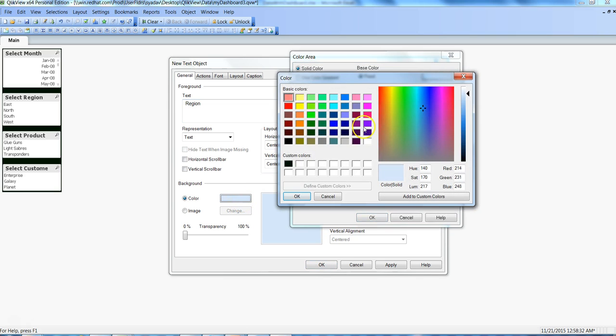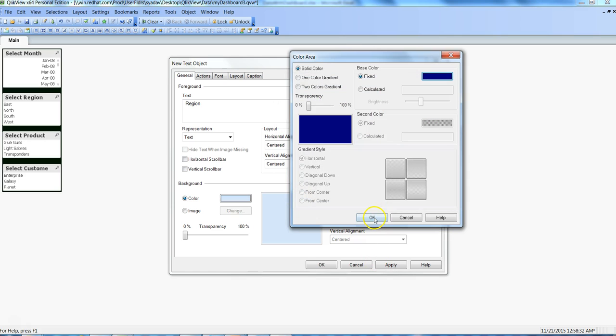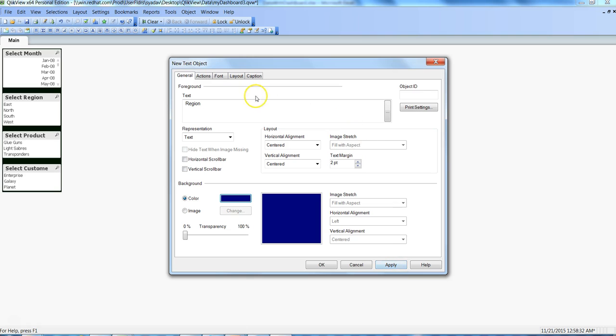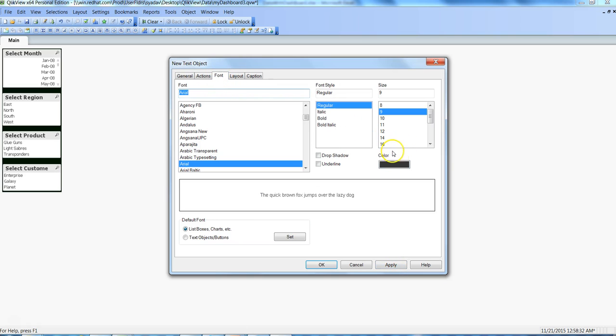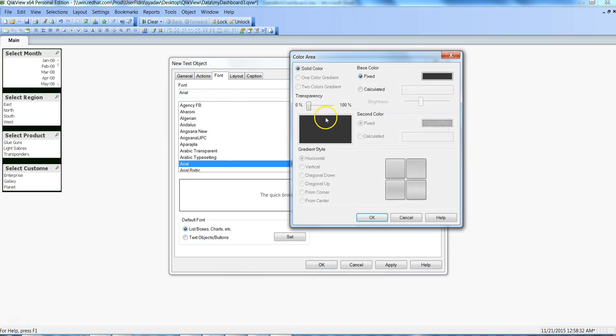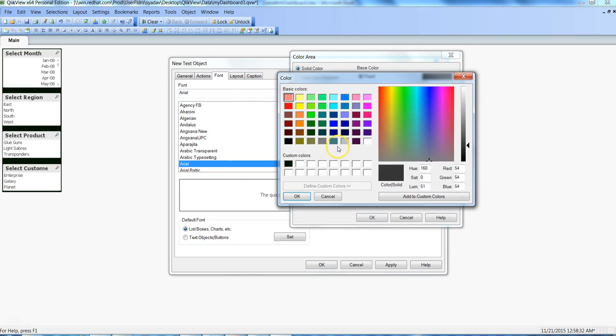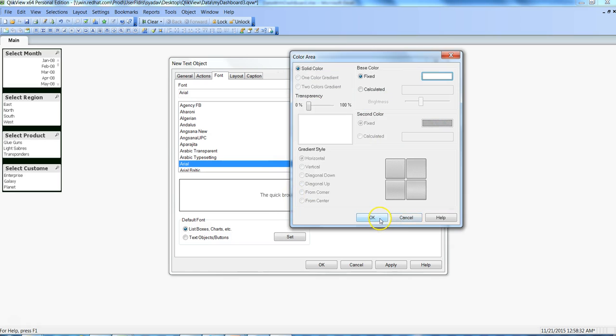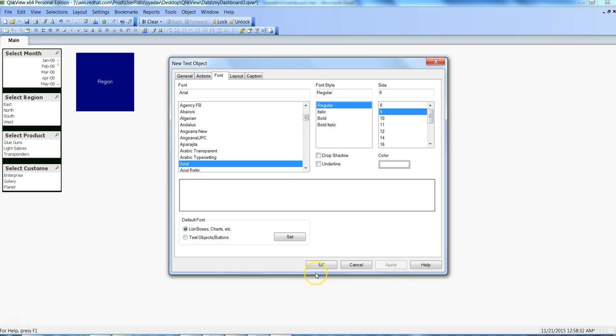In this case we will be selecting dark purple color. Say OK, OK, and now we will change the font color to white. For changing the color, just go to the font tab, select the color from here and say white, OK, apply and say OK.